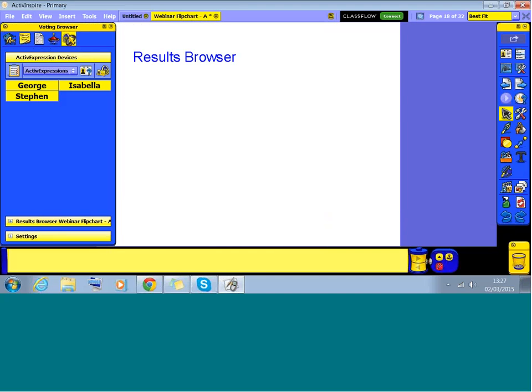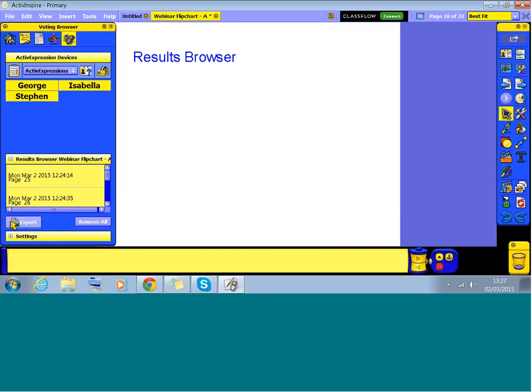So go to my voting browser, which is where I can change things. Can you see my three students there? They're using ActivExpression. The results browser is down towards the bottom here. And if I click and expand that, can you see what it does is every time you ask a question on a flip chart page, it stores the results in here. So, for example, March the 2nd, 2012 was the first question answered, maybe, all the way through to the agreement question 1253, agreement question 1254, and I've got some more questions here, times tables. Can you see all of these?